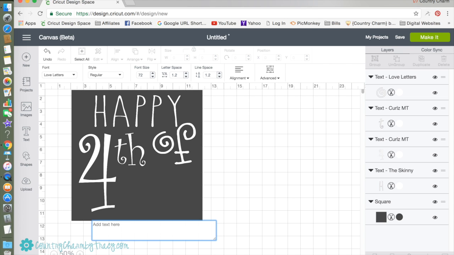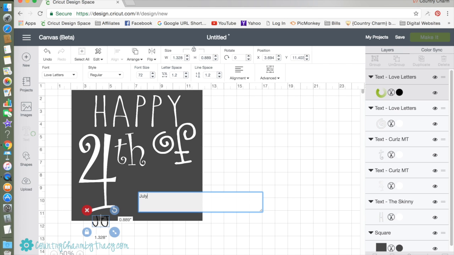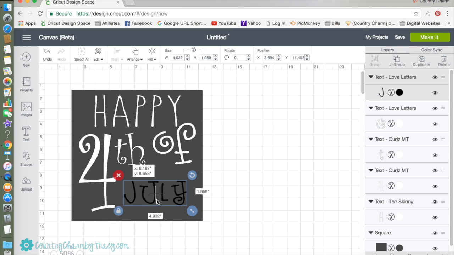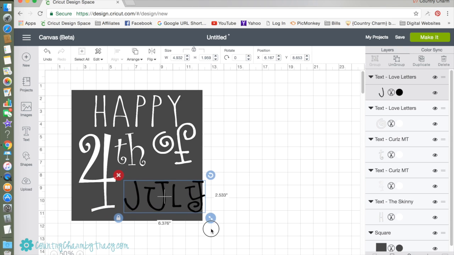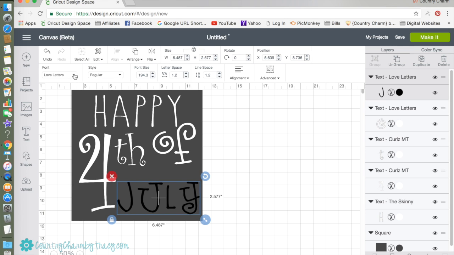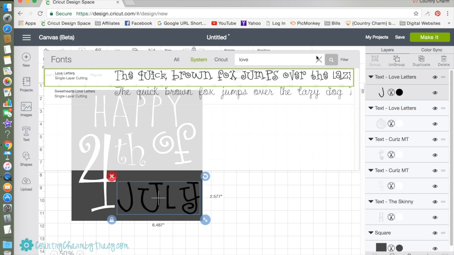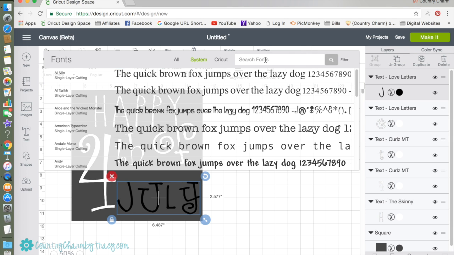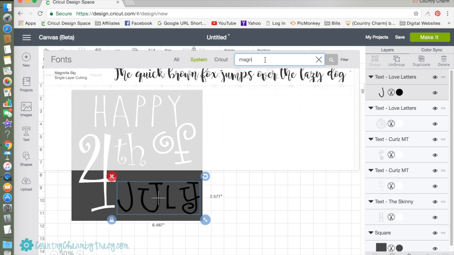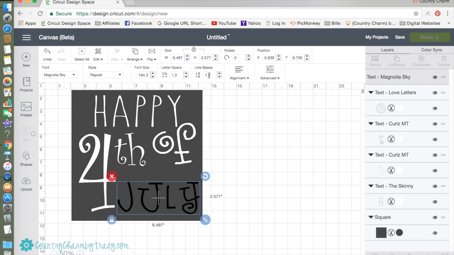So if we need to, that's what I mean. So July. Oh, I guess I should do my font. And it is going to be Magnolia Sky.